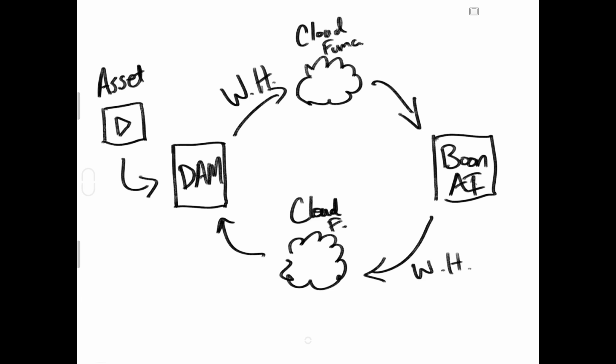Your asset has been ingested by your asset management system. It's been sent to Boon AI, processed. Any specific machine learning algorithms you wanted were applied. All that new data that was found was taken and put back in your asset management system. And hopefully at this point, you're now searching for assets using automatically identified objects, places, content moderation values. Maybe you want to find safe, unsafe stuff, all sorts of things. Really, the options are yours, and you have a lot of them.